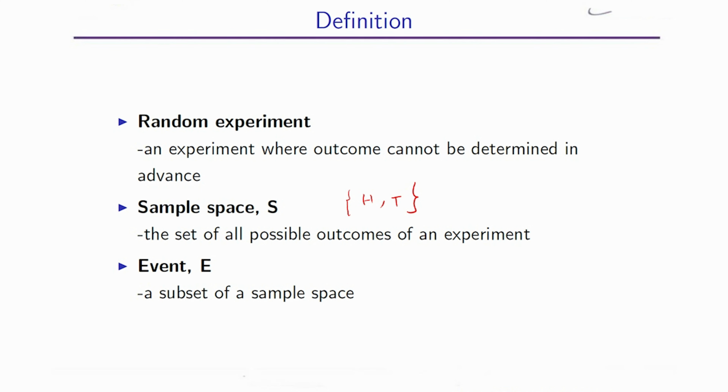So think about that. If I flip two coins, the result can be either head-head, or head-tail, or tail-head, or tail-tail. If we want to discuss the event that we have head in the first coin flipping, then we are talking about the first two, right? The whole set is the sample space if we flip two coins, and the first two are a subset of this sample space, so this is called an event.